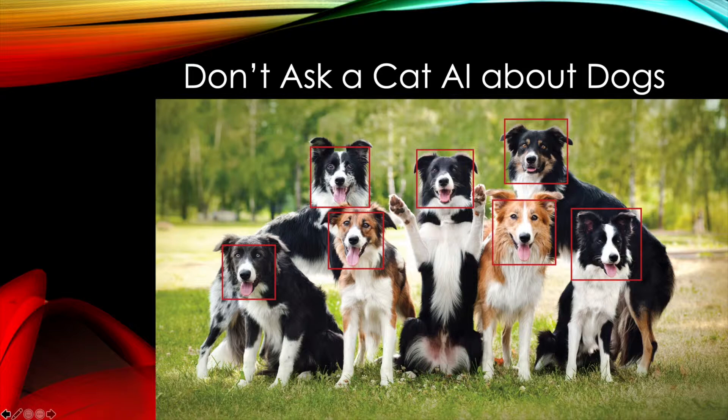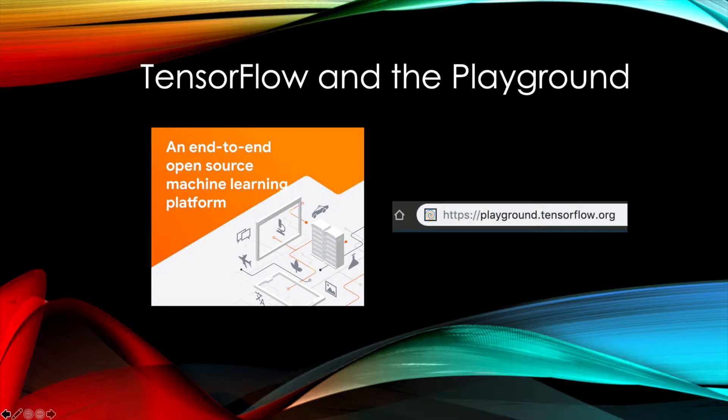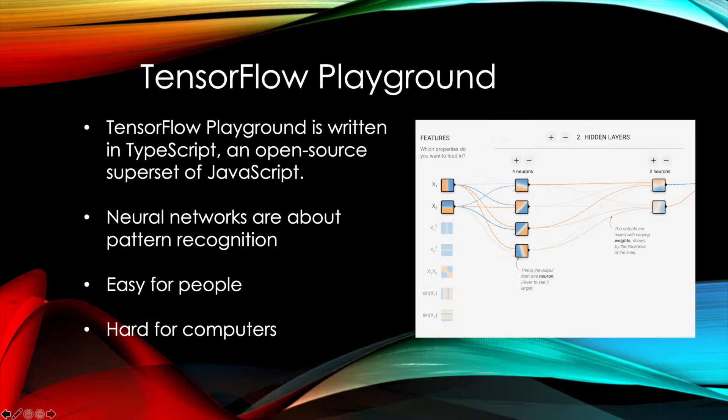So I want to quickly go over an example of that. TensorFlow Playground is the framework I used to investigate this. It was written by Daniel Smilkov and Shan Carter at Google. TensorFlow is actually a large body of Python code. It's an open source machine learning platform. It's a fantastic open source product, and it's helped in the AI winter because it's been open sourced and everybody can use it and a lot of people are contributing to it. TensorFlow is written in Python, a compact white space limited language that's very easy to learn and use. TensorFlow Playground is written in TypeScript, which is an open source superset maintained by Microsoft. And TensorFlow Playground is really a distinct product that's separate from TensorFlow itself, but it's housed under the same roof because the same group at Google helped develop it.